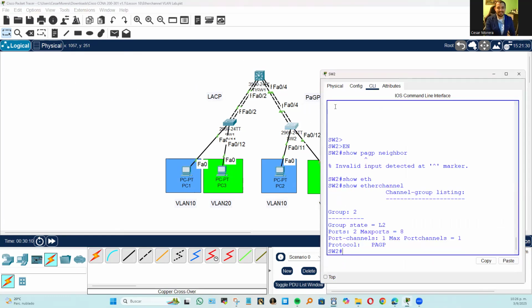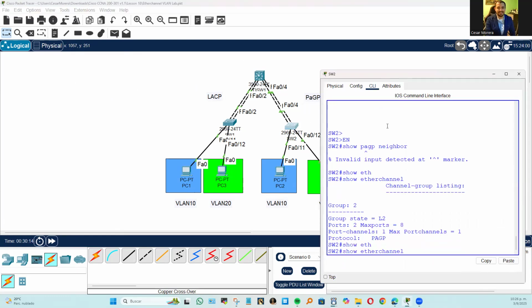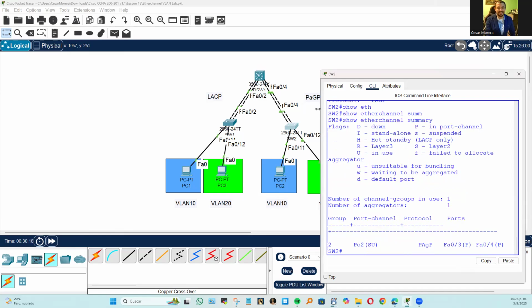Do you guys remember the command to validate the EtherChannel? Show etherchannel summary, right? We saw that one previously in the theory when we were reading the chapter. You see the port channel 2 SU. If you remember, that basically means the port channel is usable and active.